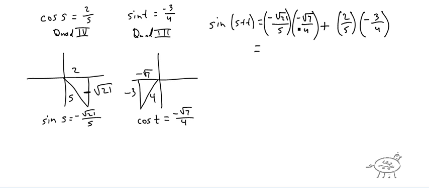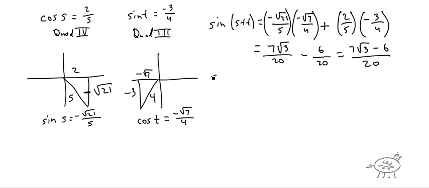And I can simplify this a little bit, right? There's 21 over here and a 7, so I know I can pull a 7 out, and it's going to be positive also. So it's going to be 7 root 3 over 20. Be careful with simplifying your radicals. You guys learned this back in the day. And then minus 6 over 20. So my answer is going to be 7 root 3 minus 6 over 20.